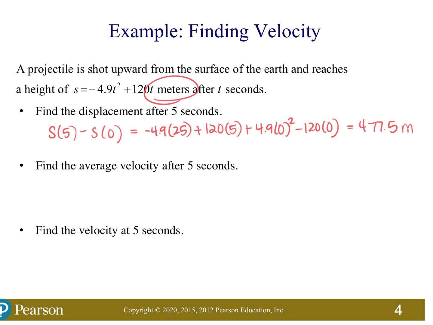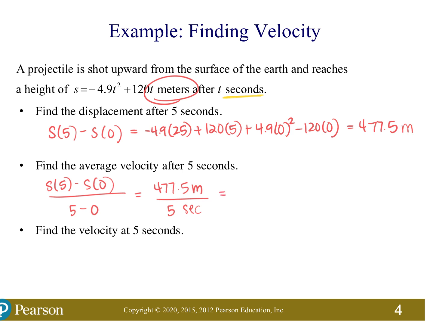Okay, the average velocity is take that same number, that s of 5 minus s of 0, and now you're going to divide it by the interval 5 minus 0. So you're going to be taking 477.5 with the unit of meters, and you're going to be dividing it by the interval of time. And what is the unit for that interval of time? 5 seconds. Okay, if you look up here, it always will tell you. And so this would be 5 seconds. And so then you'll use your calculator to figure out the numerical value, but you'd also have the units. And the units are going to be meters per second.